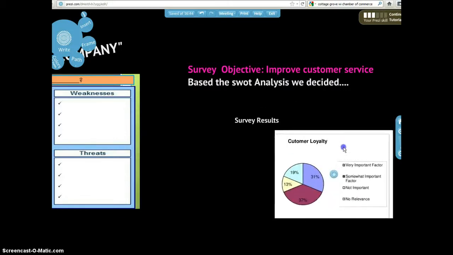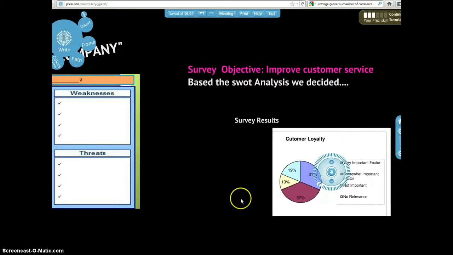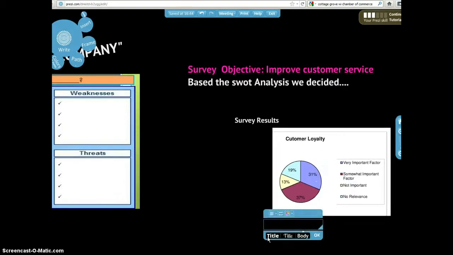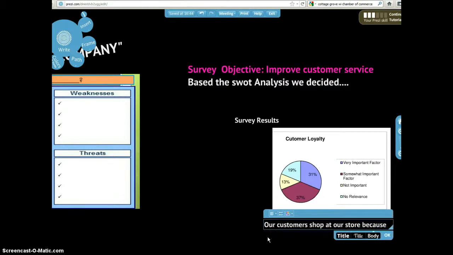Below each chart, I also need to have what it means. So we're going to click in here, and I'm going to say we found out that customer loyalty is really important. Our customers shop at our store because they are routine customers.